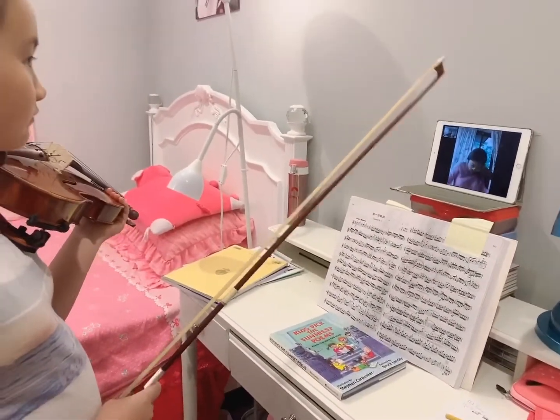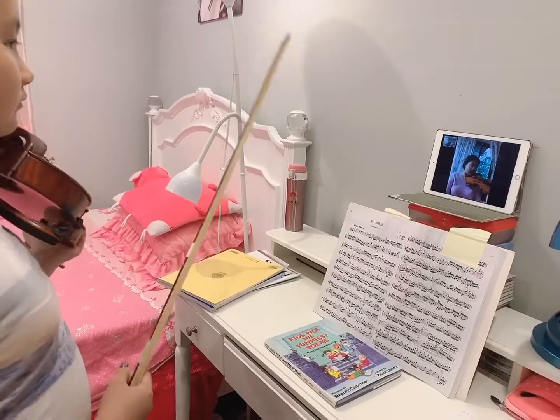Right here. I think it's the second page here.